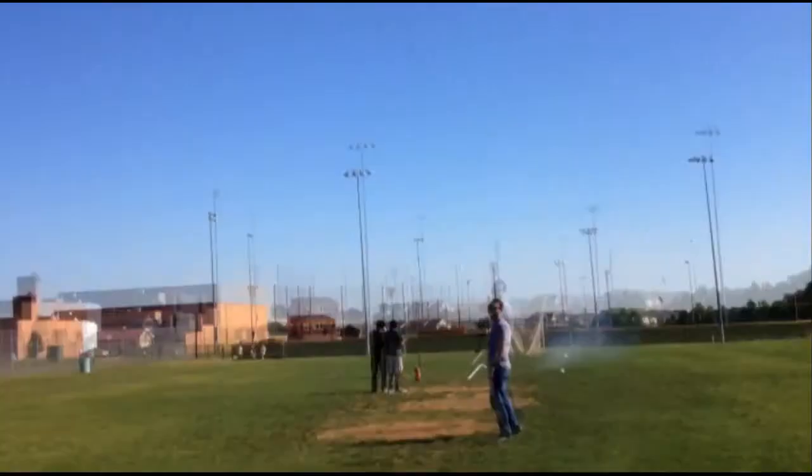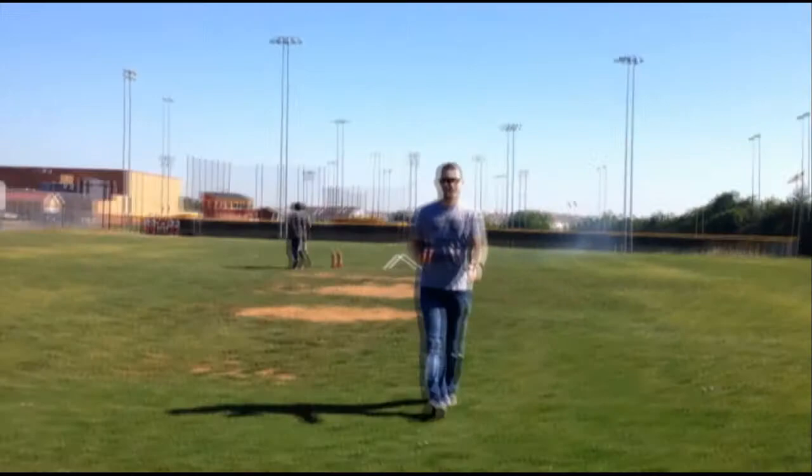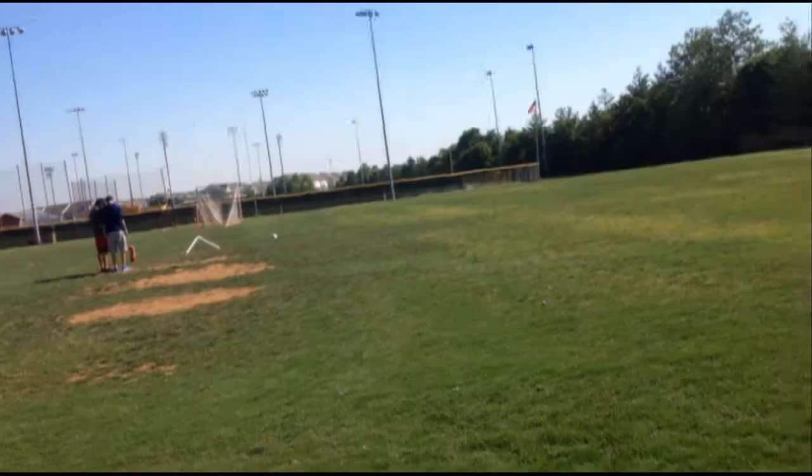Awesome! Beautiful. Best flight. You can kind of see the difference of the engines, I think. All right, we can go. All right, let's go.